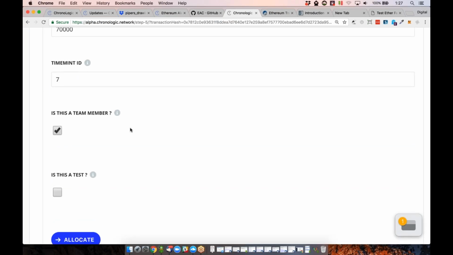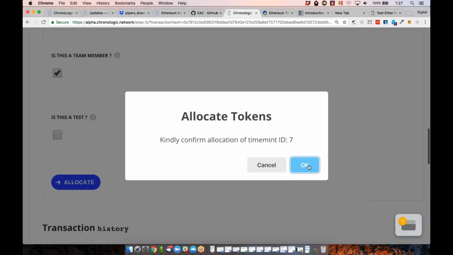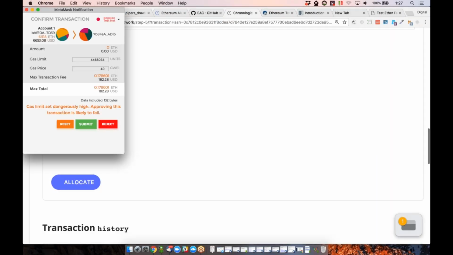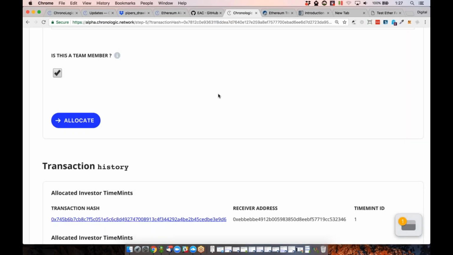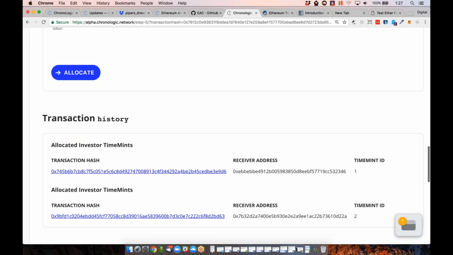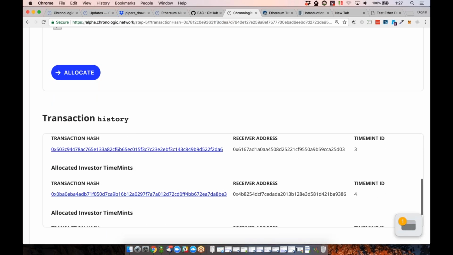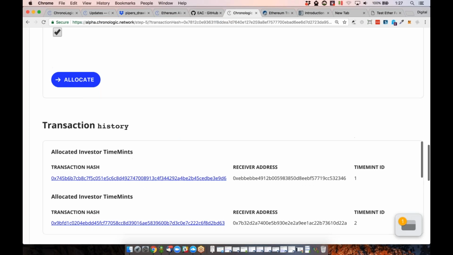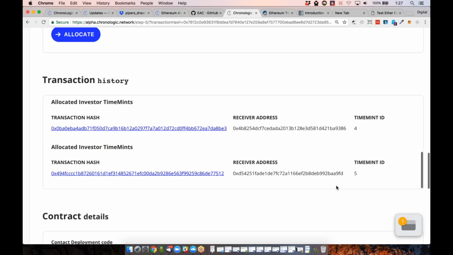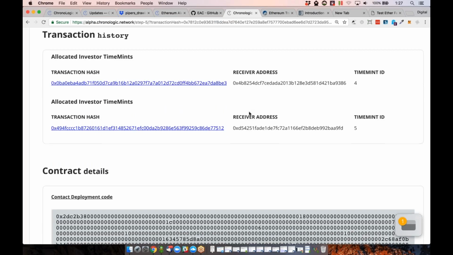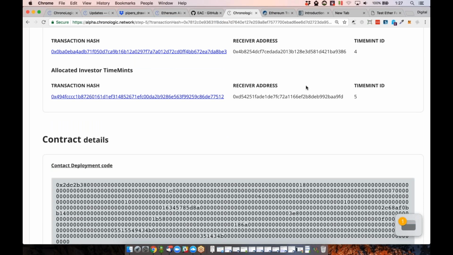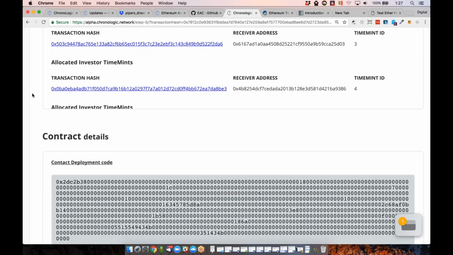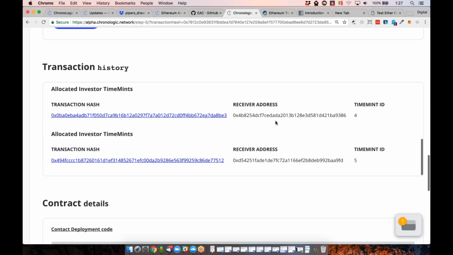Let's make that a team member TimeMint and press OK, and then we can submit, and perfect. Now we have allocated all of them. You will see right here in transaction history, check this out, you see all of the transaction hashes and all of the TimeMints that are being allocated. The last 2 have not yet been, but once that happens, hopefully in a few seconds, then they will be.